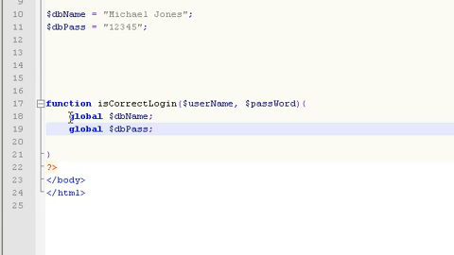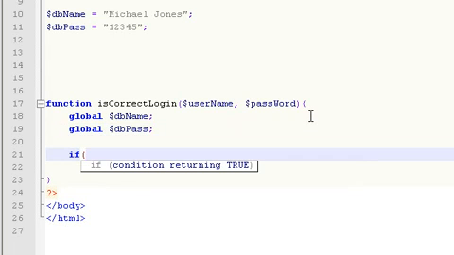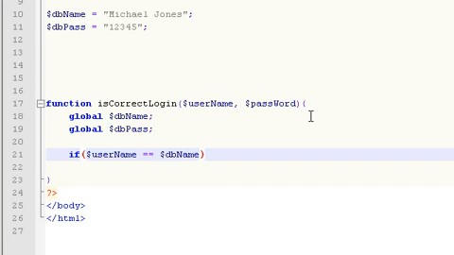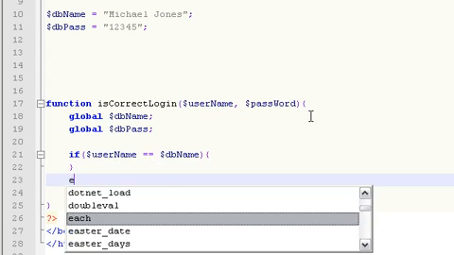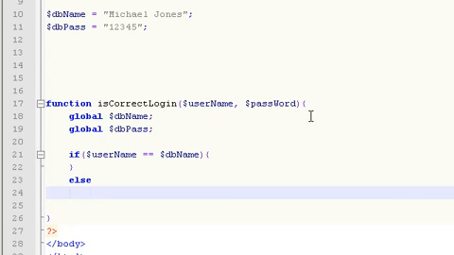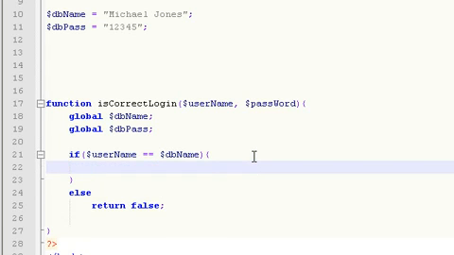So let's say if username is equal to db name, let's do something here, else we're going to return false. And if the username does equal whatever name we have in our database, we're going to have another if statement.